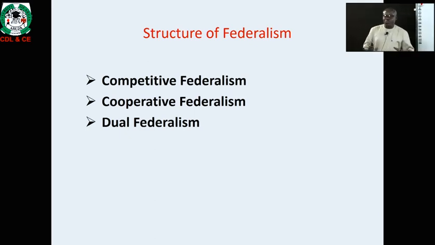Now, states within the United States began to initiate policies and programs that were more or less targeted at development. So citizens were given options to decide in which state to reside because of, first and foremost, the need to enjoy government policies and programs. Secondly, the need to enjoy some of the social programs that states may espouse. And businesses, both local and international, were in search of states that had favorable policies. By so doing, the competition that engulfed the states within the United States led to development.